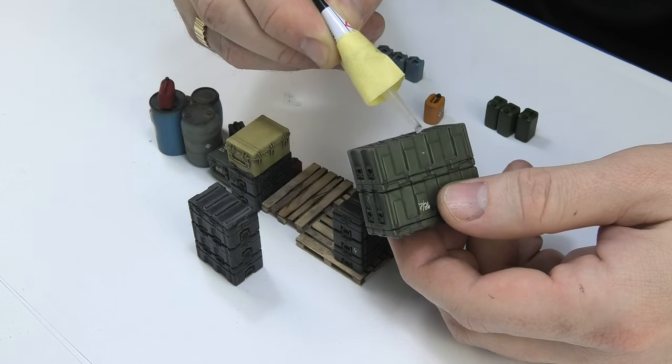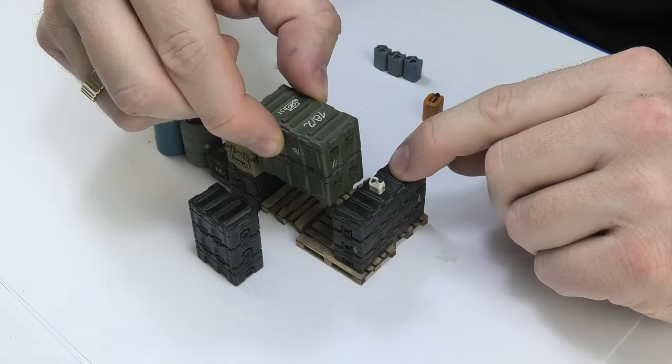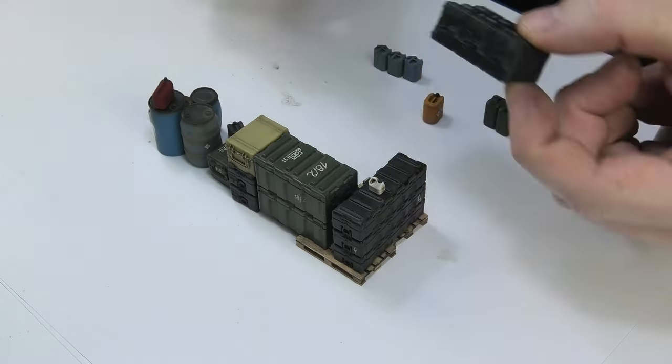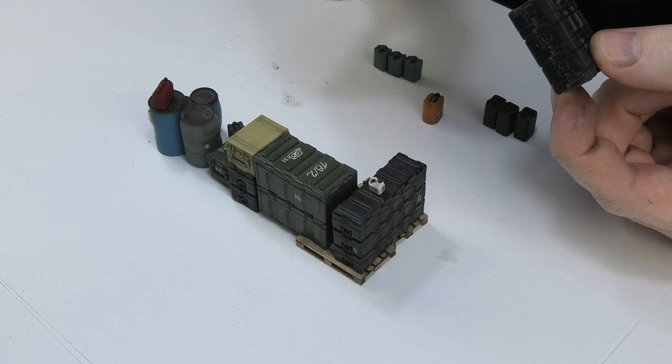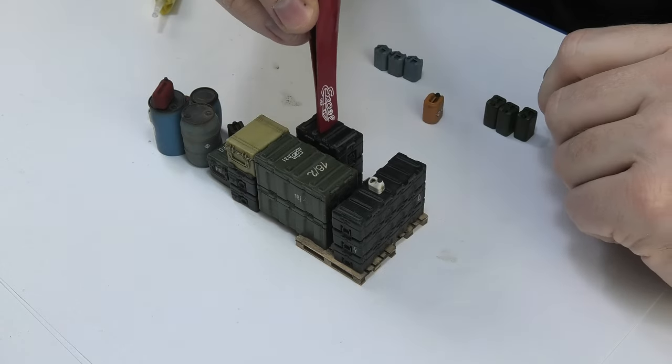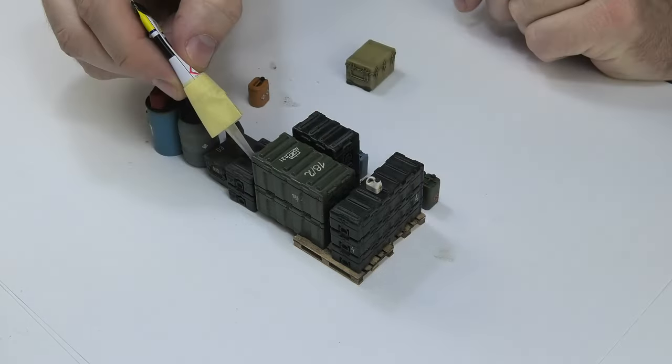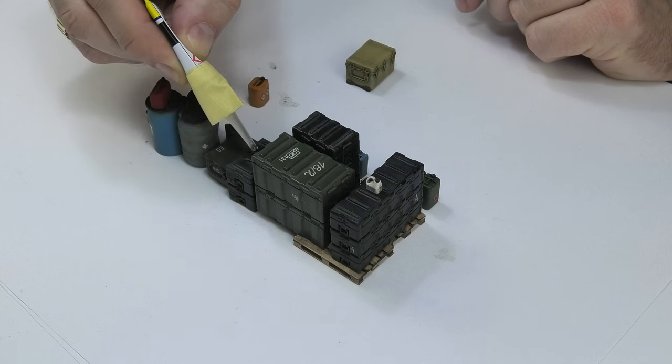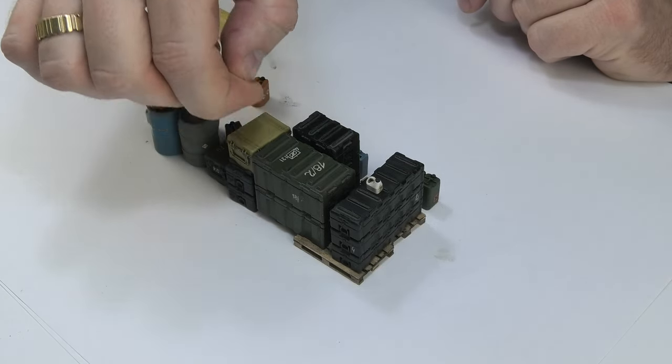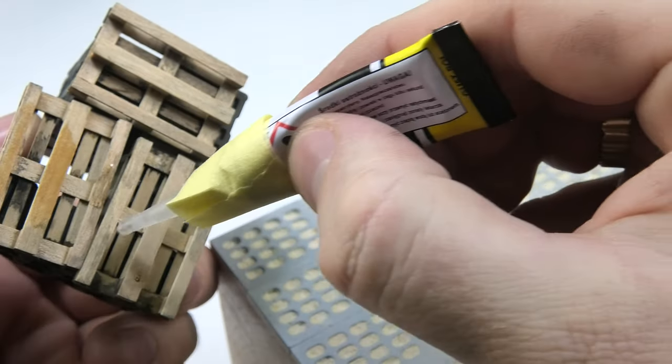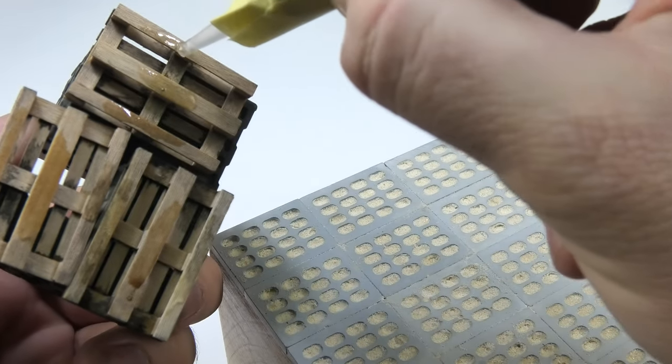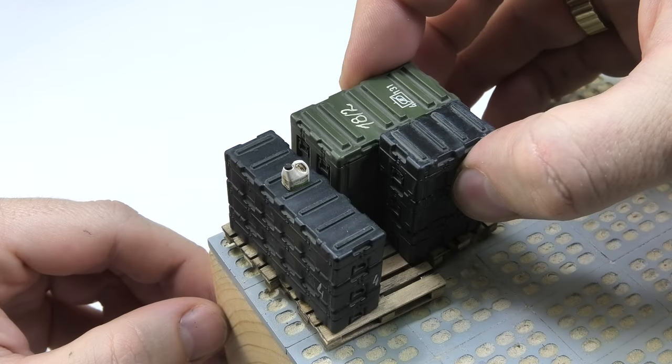I set a large number of elements as planned on the stand and started gluing them together before they were glued to the stand. Superglue is essential for this. You can also use holes drilled before to mount the pins and use them to fix the parts on the stand, but that's more work. I glued the finished sets of boxes to the stand and started adding the rest of the elements. The previously planned arrangements sped up the work and what you are watching now took me several minutes.